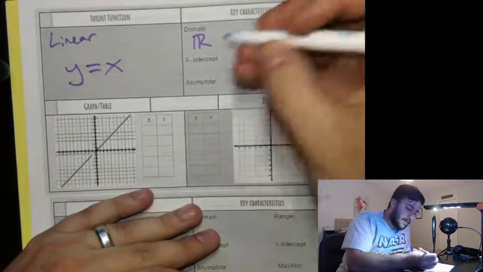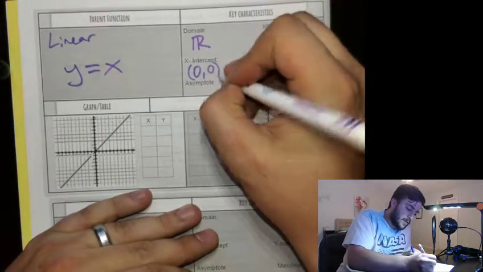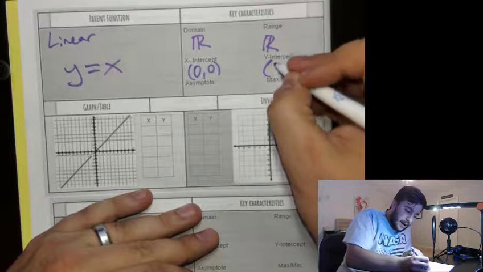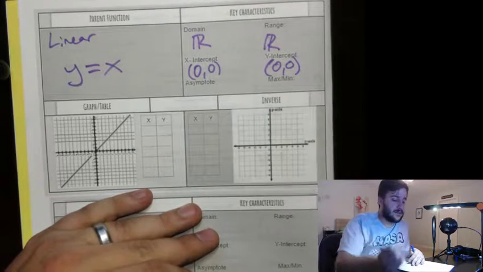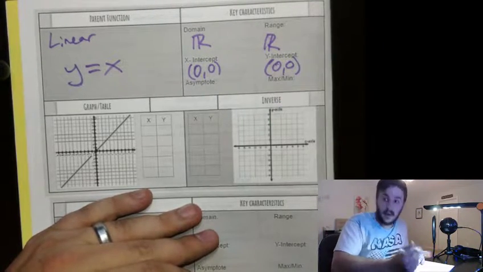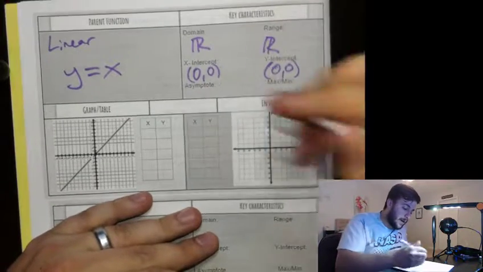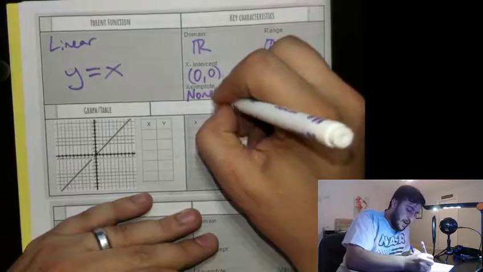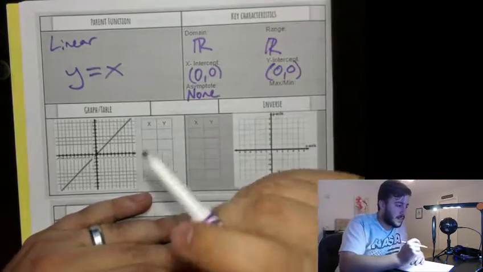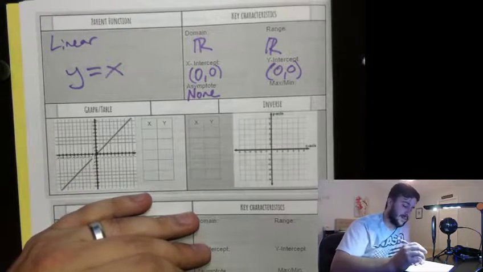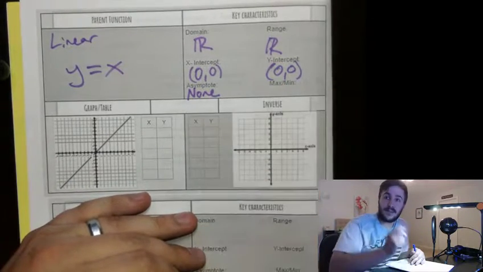Okay, right here. The x-intercept is going to be 0, 0, the origin, and that also happens to be the y-intercept where we cross the y-axis. So it's x-intercept 0, 0, y-intercept 0, 0. Got both going on. From there, there are no asymptotes. Asymptotes are just these little boundaries that sometimes you have to deal with every once in a while. It's only special functions that have those ones. This one's not one of those.